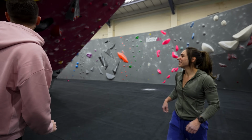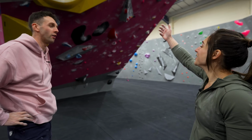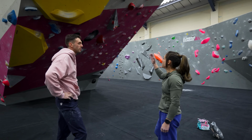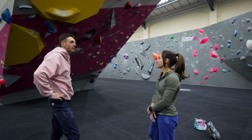Well, did you really think that you were going to be able to reach this hold? I am the tallest man in the world. Just think, could you reach that hold with your foot down there, or do you think that you may have needed to move your foot? Yeah, I mean, definitely move.